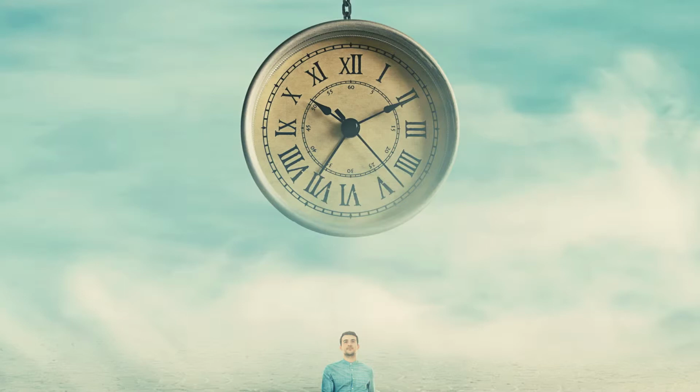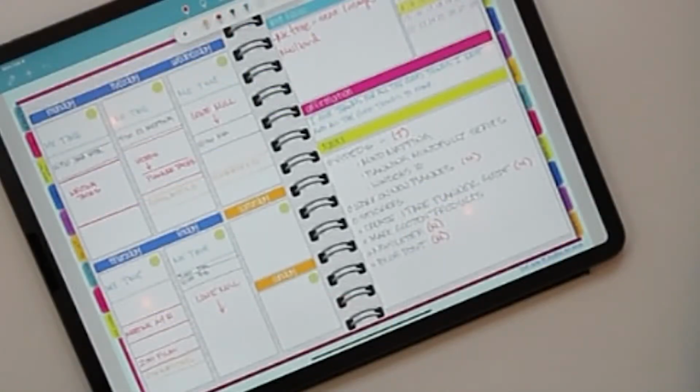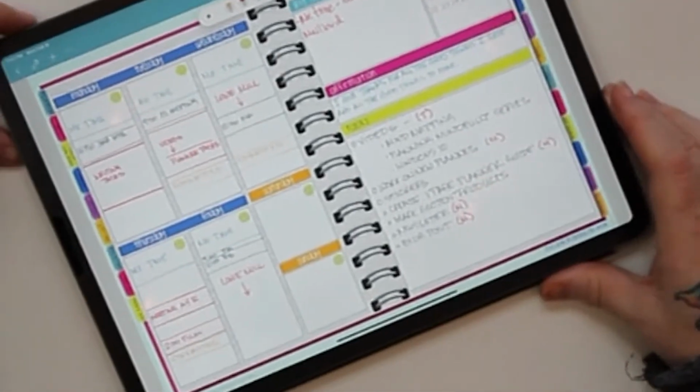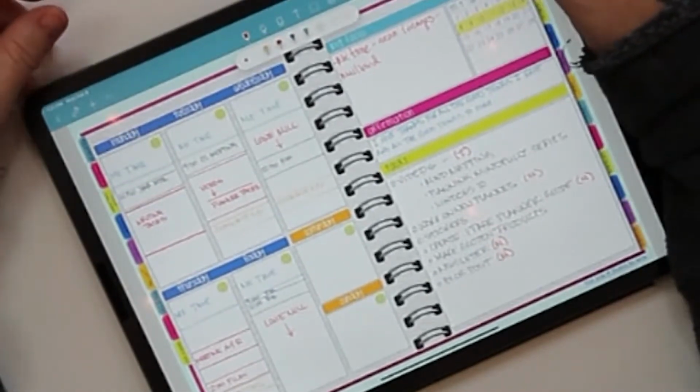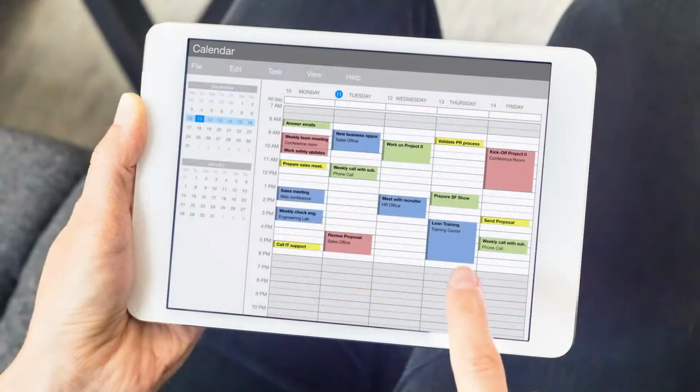Well, color blocking is a way to help with efficiency and productivity in your day. It's a way to look quickly at your calendar and see what you have going on. And if you use a block method of planning, your plan can also align with your calendar in regards to the categories you choose for certain things. So, simply put, it's basically choosing a color code that you put on your calendar, and it gives you the ability to categorize and rank your tasks based on a color. And a quick glance at your schedule can tell you what you need to be working on.